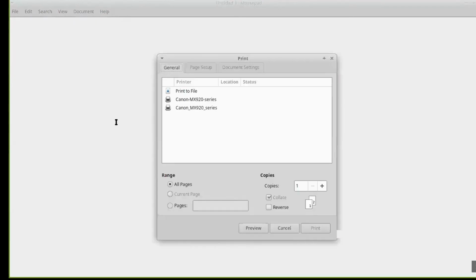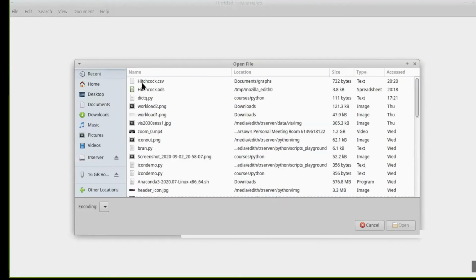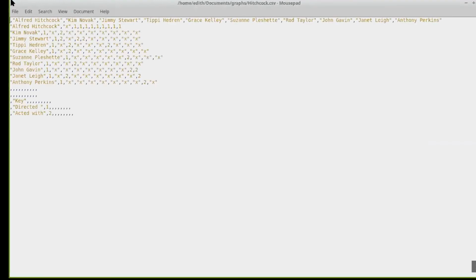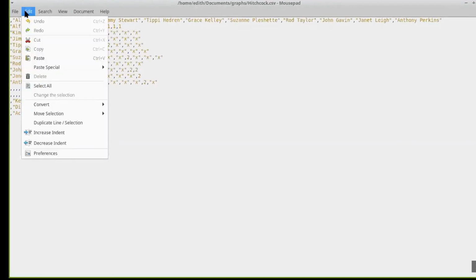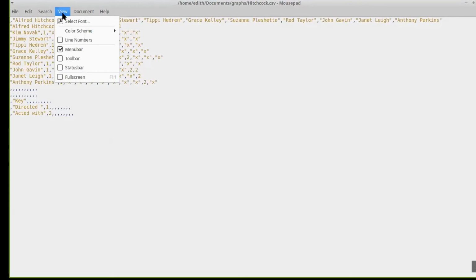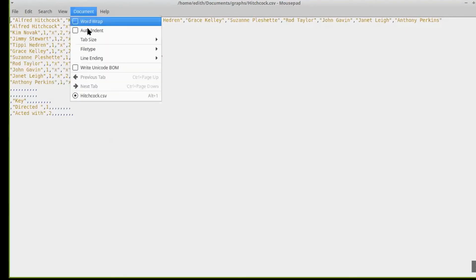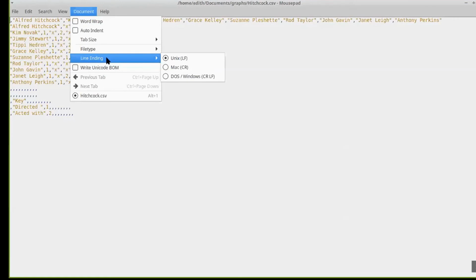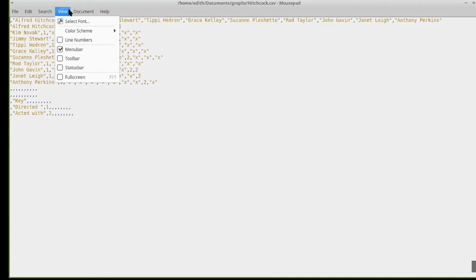Good. Okay. So when in doubt, use a simpler tool. So if I open this text file, I can say edit. I just had it. View. Line endings. Select.